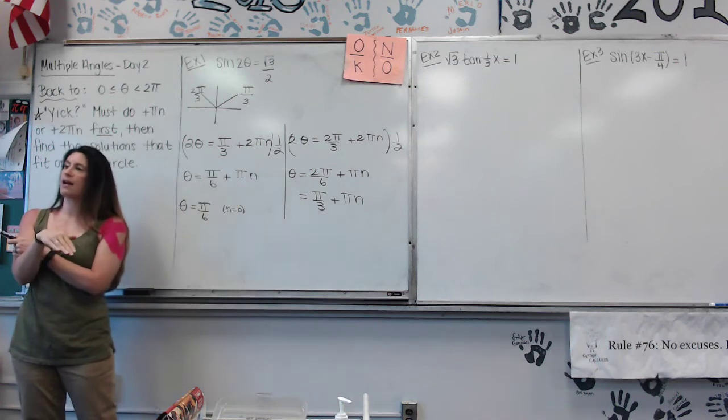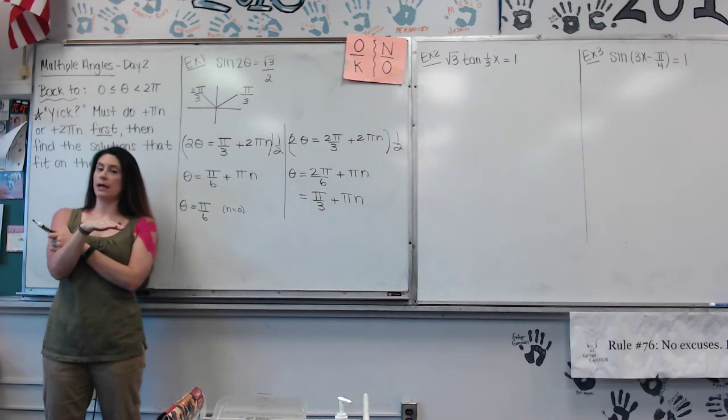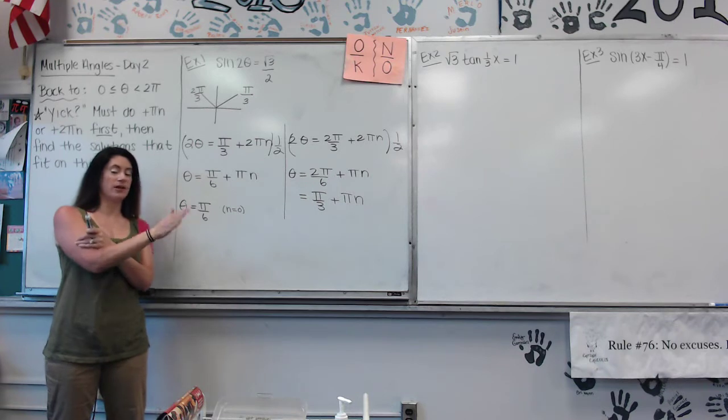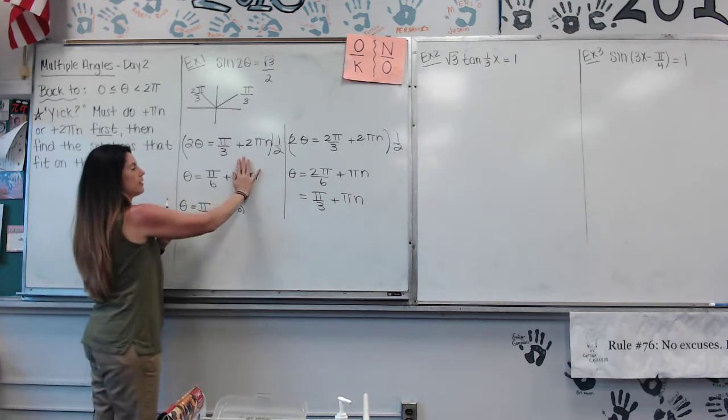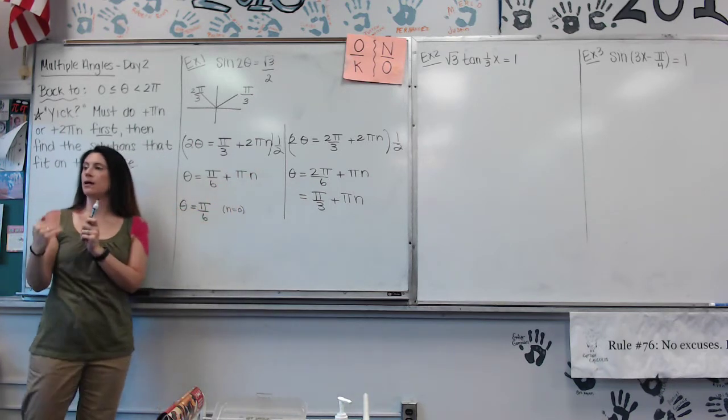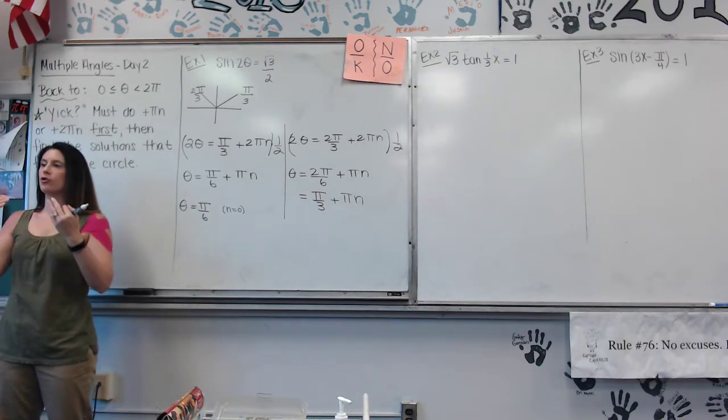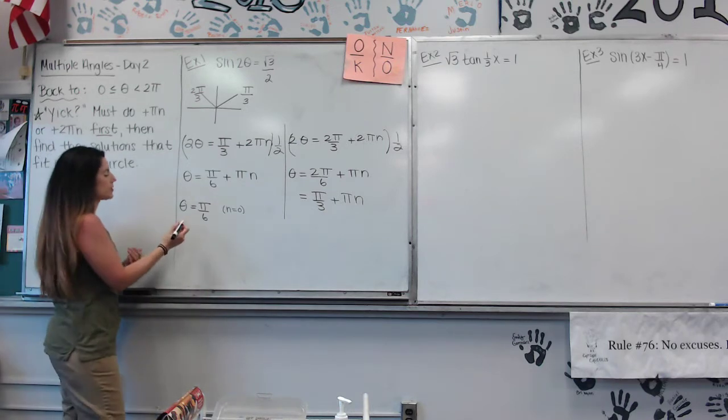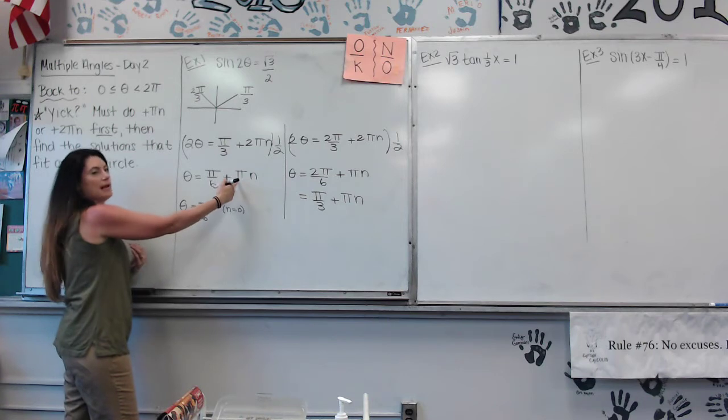And remember from Friday, n can be any number, any integer. Okay, anything on the number line that's a tick mark. So that would be when n is 0. Now you want to keep increasing the n value until you're not on the unit circle anymore. So what you'll have to do for your answer is add pi.